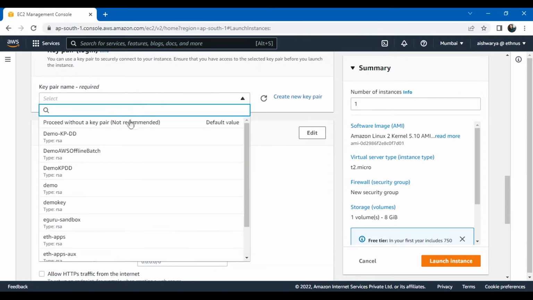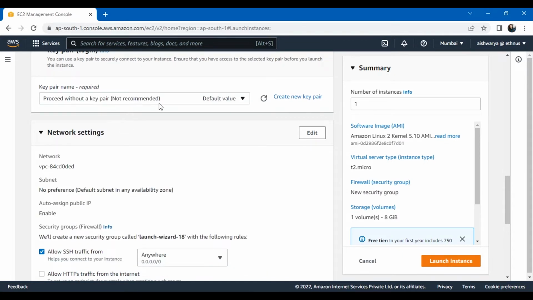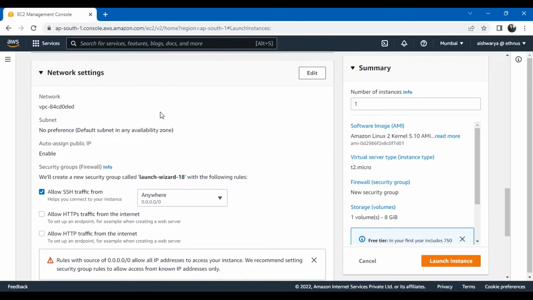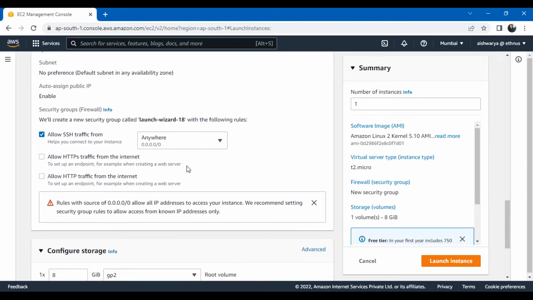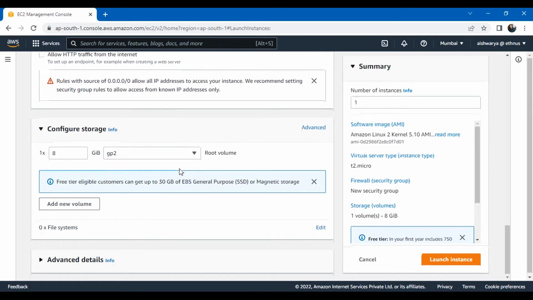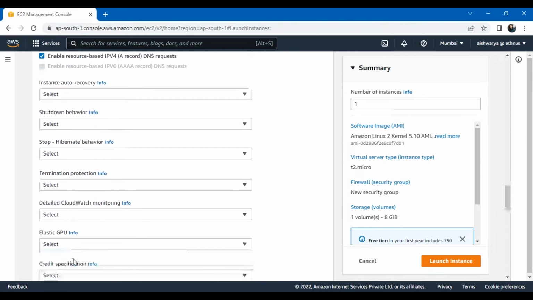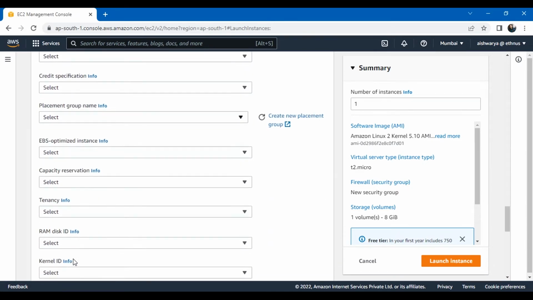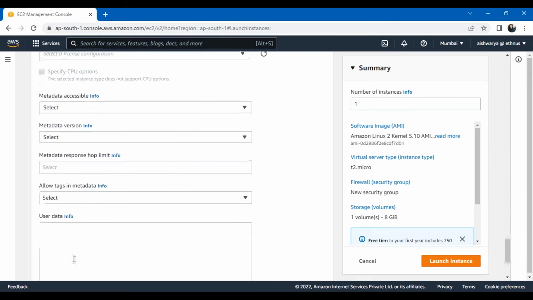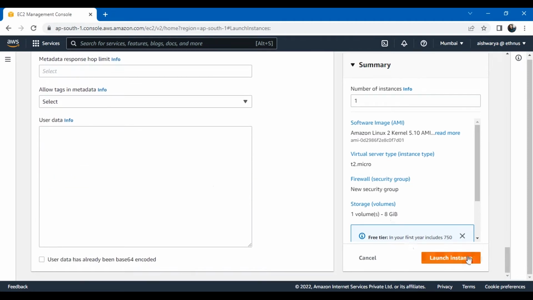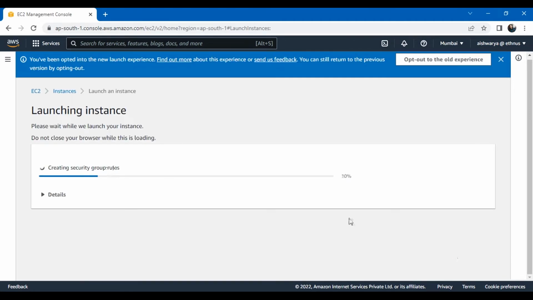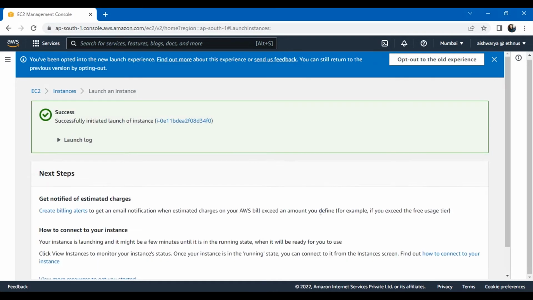Let me proceed without a key pair, with no specific preferences for the network, and storage is okay. Let me check if we need to configure anything else, or else I will go ahead and quickly launch my EC2 instance. Nothing is needed as of now. I'll quickly launch the EC2 instance and we will host our database onto it.